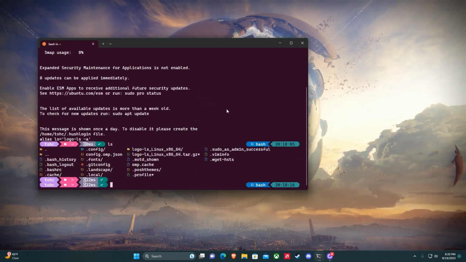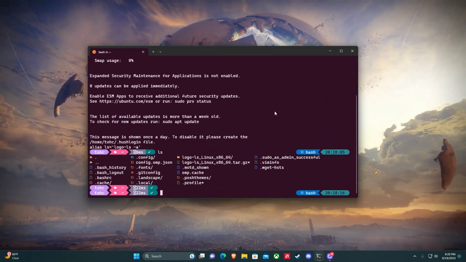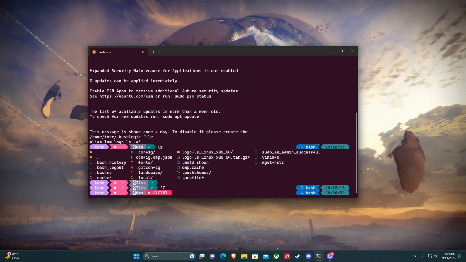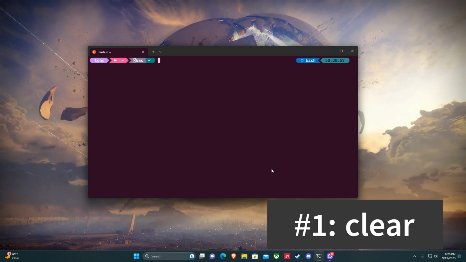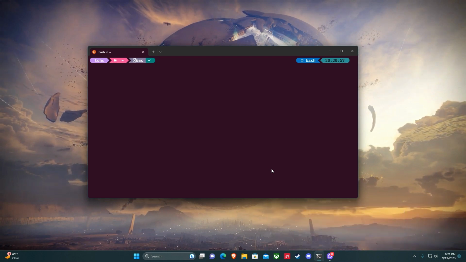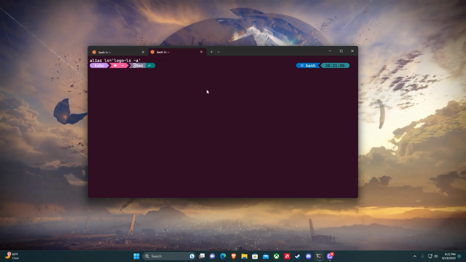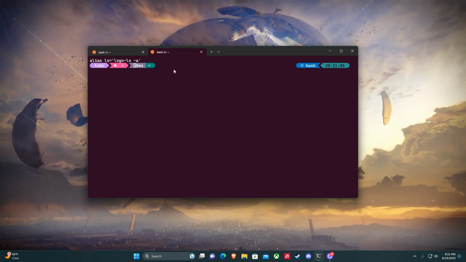So I'm just going to open up my WSL here. This is the Windows Subsystem for Linux. One of the first things that I'm going to do is run the clear command to clear everything. That's a very common command that people run all the time. Clear clears everything, and if I were to open up a new Ubuntu here, you'd see very quickly that it'll load again, and the items that were above before will be right there as well.